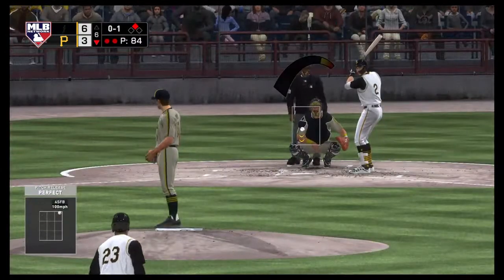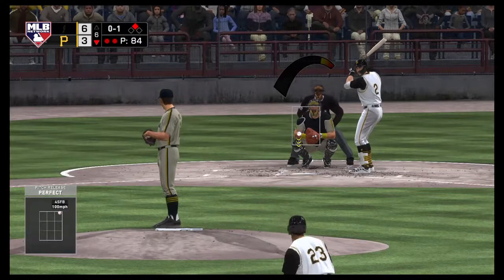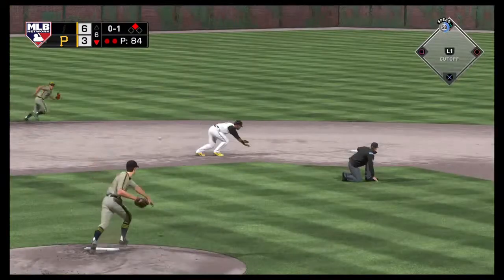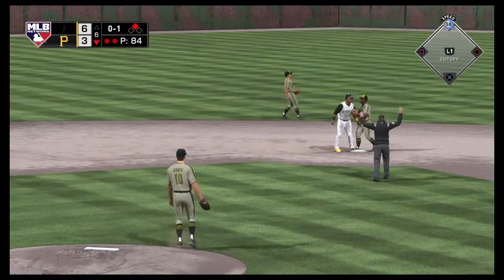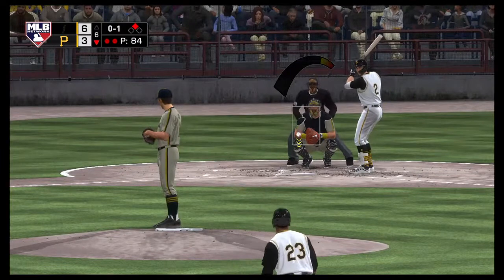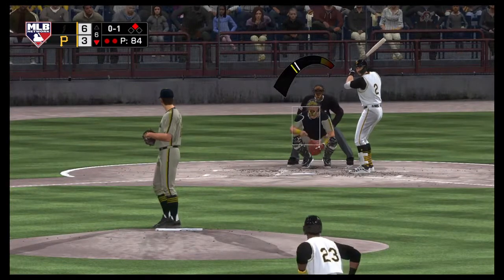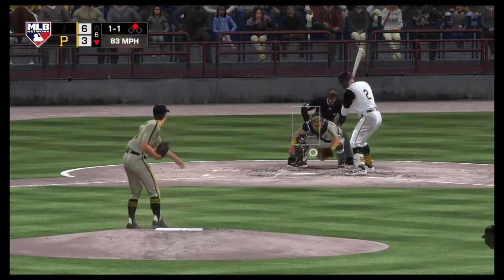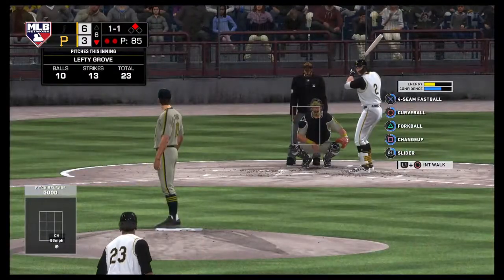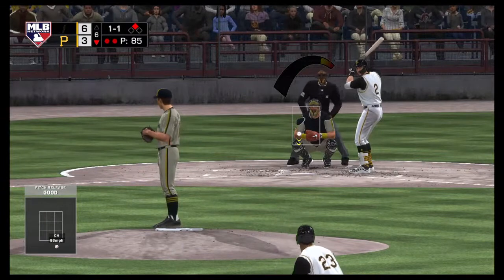No balls and a strike. A hit in 2 tries for him so far. Now a look and a throw back to second. And a dive, but he's back in. The 0-1. Whoa, that's down. There is a base open here, so the option to work around him is there if they want to go that route.